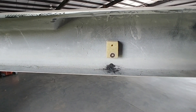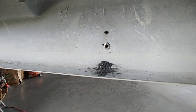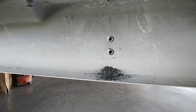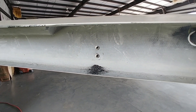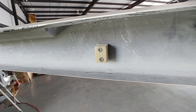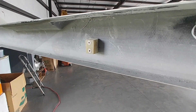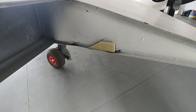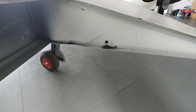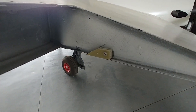On the other side, I've already drilled out one hole. I'm using rivnuts through the carbon to hold the blocks in place — drill one hole, put the rivnut in, put the block in, then use the block to drill the second hole, then put the second rivnut in. This side actually needed an extra spacer, a little bit thicker than the other one for some reason, but that should set it to about exactly the same angle as the other side in the down direction. Then I moved on to doing the stop for the up direction — the same process: drill, rivnut, drill, rivnut.